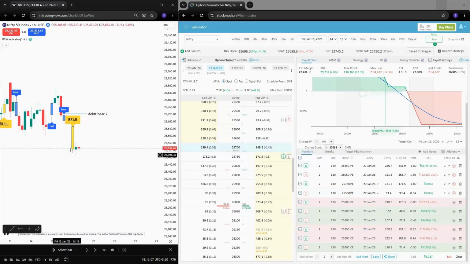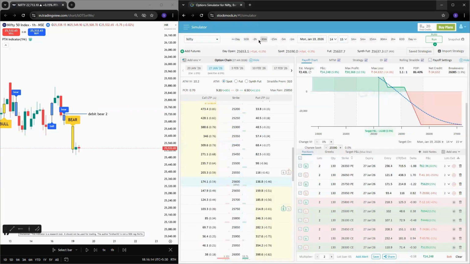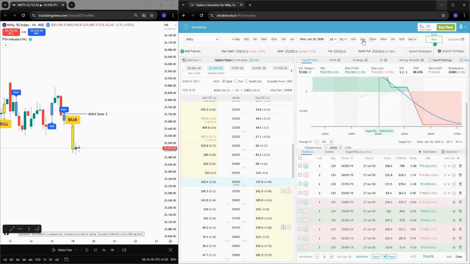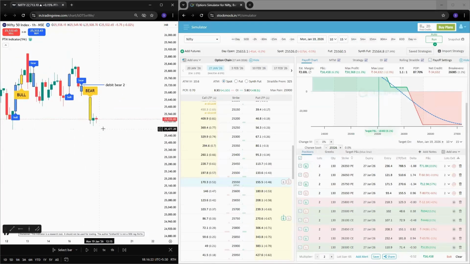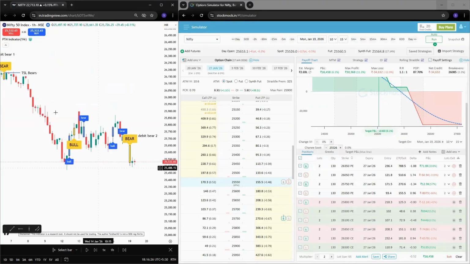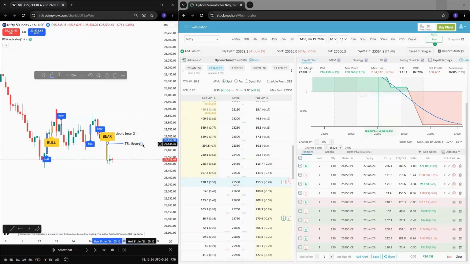Okay, we have a big signal now. We have a new big bear signal, 19th Jan 9:15. Okay, let me go to 19 Jan. The 9:15 candle closes at 10:15. Done. So what I have to do, I don't have to take entry. This is a big bear signal. I just have to shift my trailing stop loss.